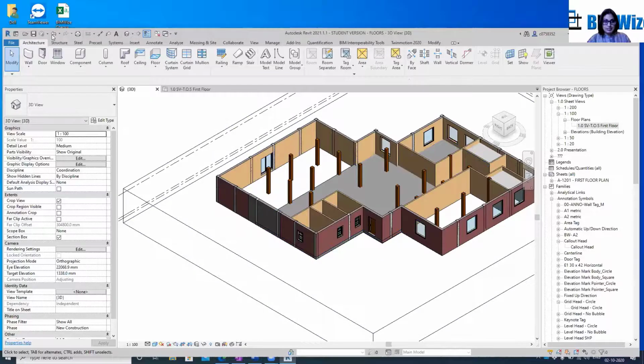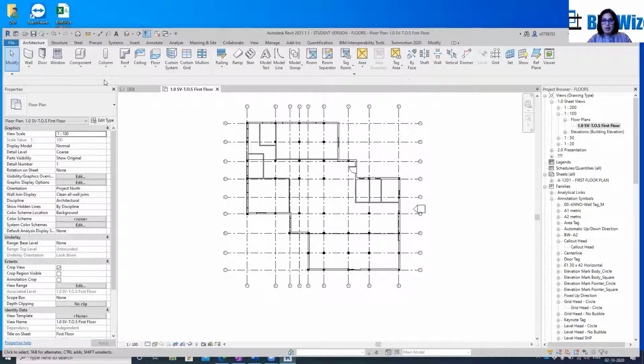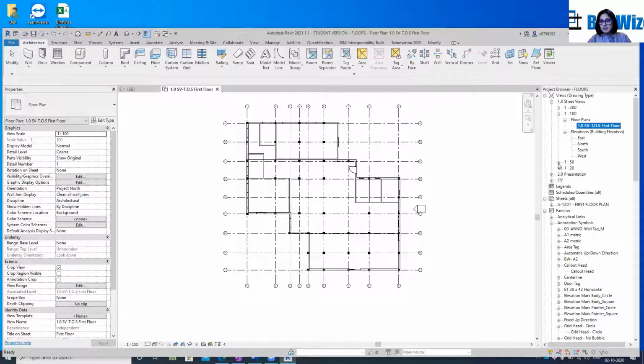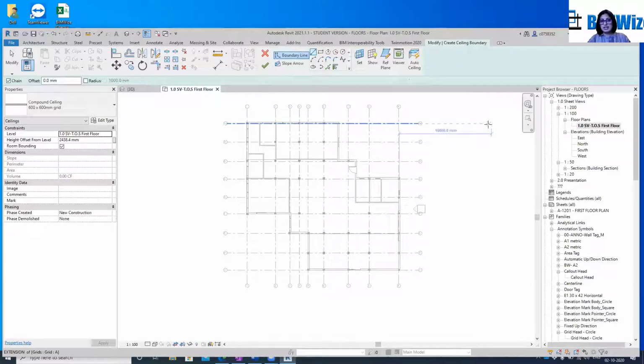Let's come to the ceiling. What I will do is, first I'll go back in here. Now, when I'm creating a ceiling plan, when I say ceiling, there are two types of ceiling. There is one automatic ceiling, and then there is a sketch ceiling. So I would first of all focus on sketch ceiling.